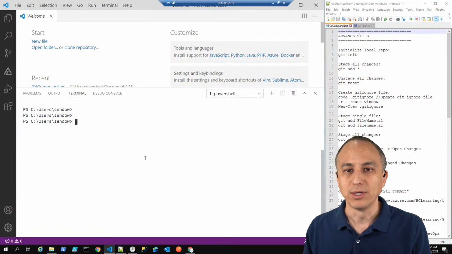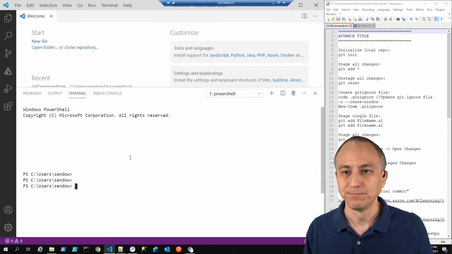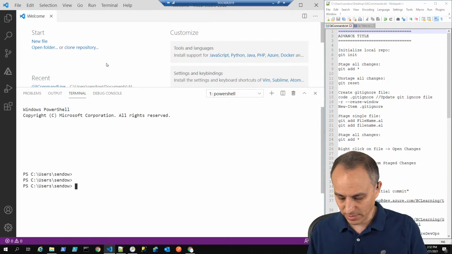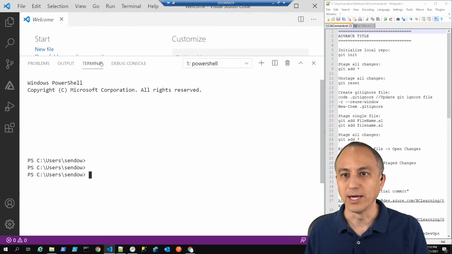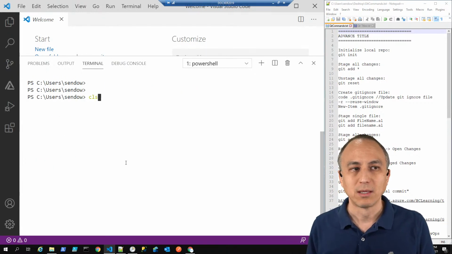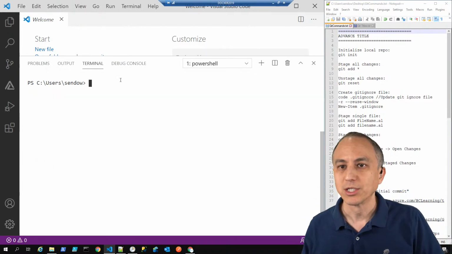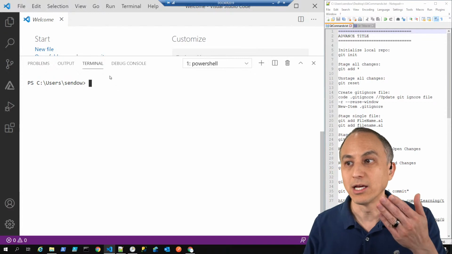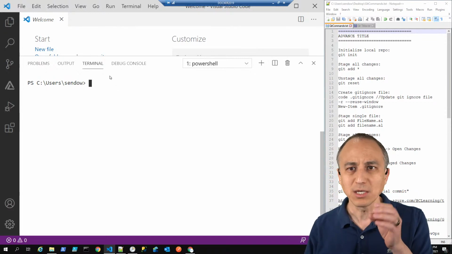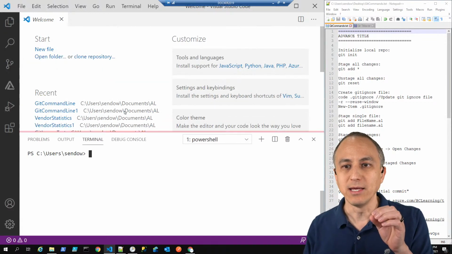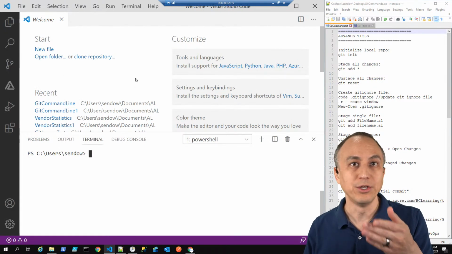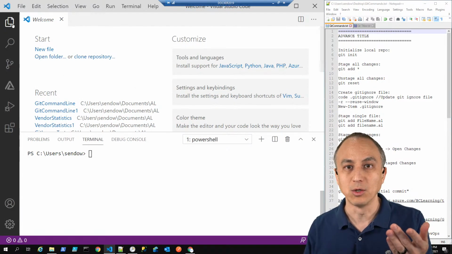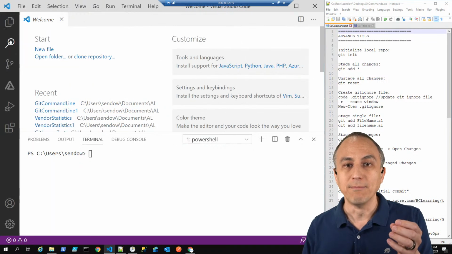Okay. So now that we have a prompt here, let me see if I can make this bigger. Okay, there we go. So here we are at the command prompt. We created a new AL project, and so we have some files here.